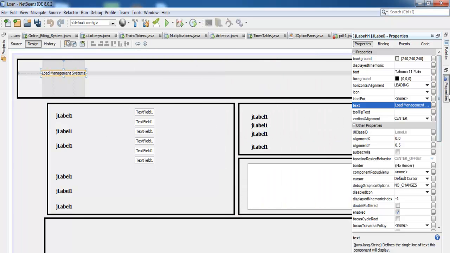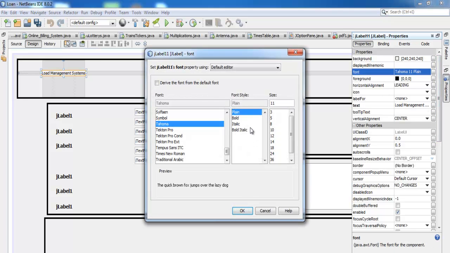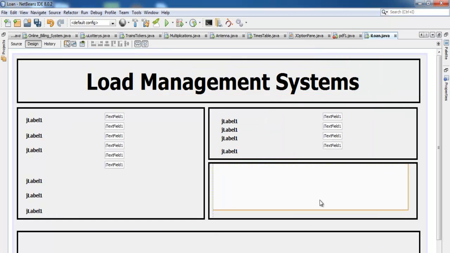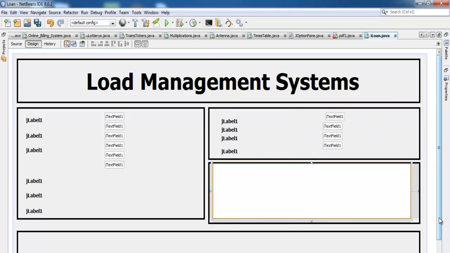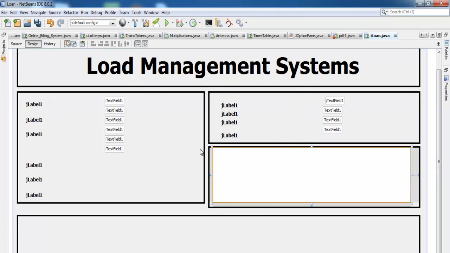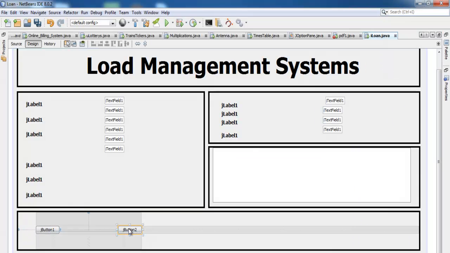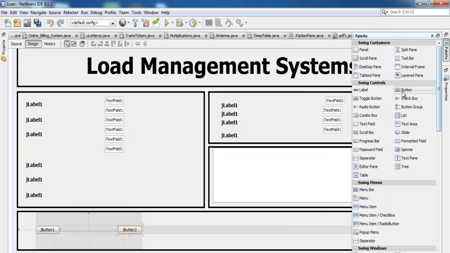Now we then need to change the font size. Make that bold, just make that maybe 60. Okay, I have adjusted that. Yes. Now we need some buttons here. Let's get the buttons here. Yeah, right here. We need about 2 of those or 3. Let's go for 3 for now. I can always add more.